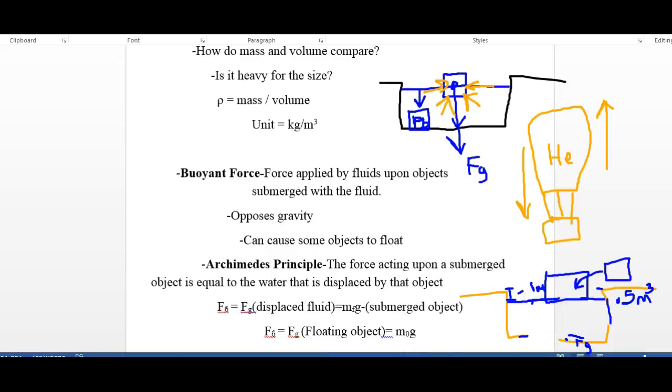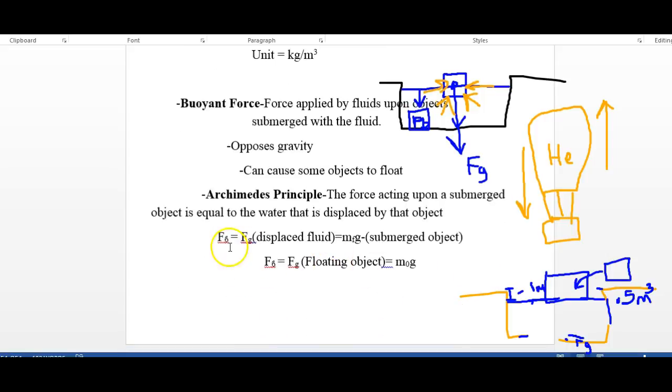And then I've shared a few of these equations with you. Let's look at a few of these. I might add some at the bottom here. But we have this one: F of G equals F of G times the displaced fluid equals the mass of the fluid times gravity, minus the submerged object's mass. If you remember, I gave you a few of these, and these are all derived from this one. Don't worry too much about this; we come up with this one first, force net.